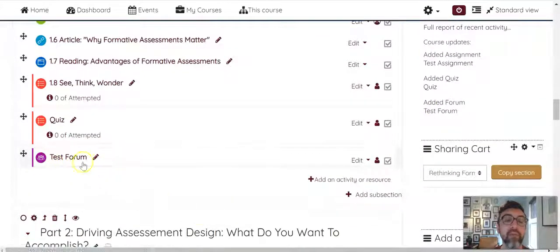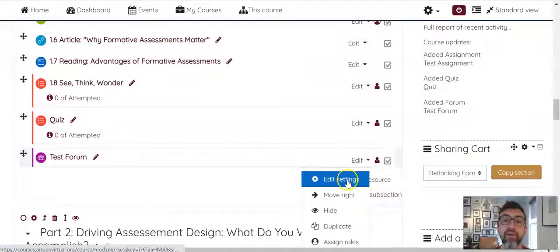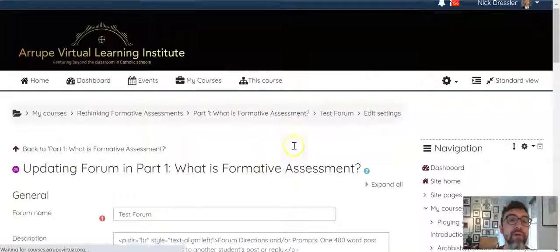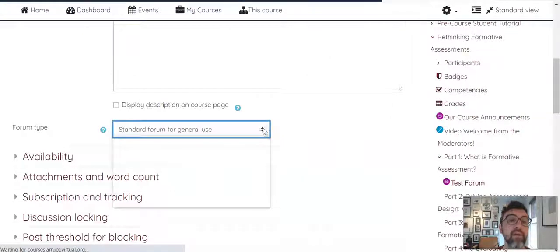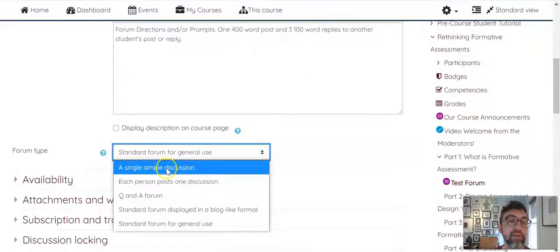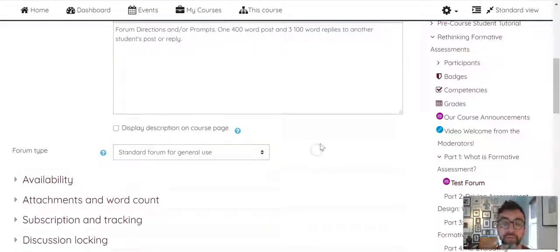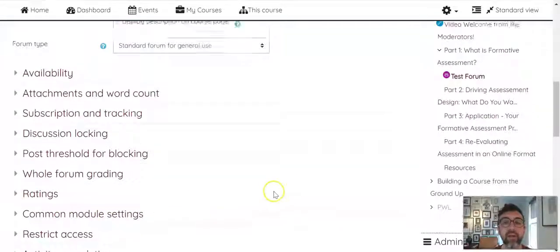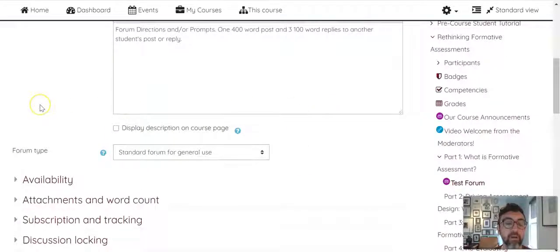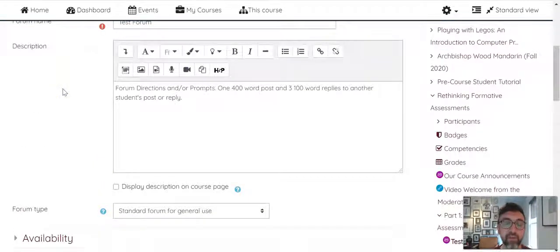And so you can really fiddle around with what you want from the forum. For instance, like I was saying earlier, maybe you want to do a different type of forum, and you can still do the same thing. You go to a different type of forum here, and it gives a pretty good description of what you're trying to do, like a question and answer forum, or blog posts in which you can create debates through one person blogging and then another person blogging. And of course the rubric and the grade make it so that the forum is much more productive, and very moldable for the type of activity that you're trying to do, and can be used multiple times in a semester without feeling like you're doing the same thing over and over again.